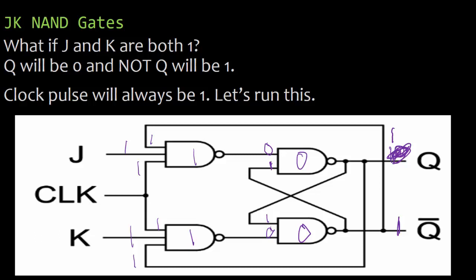So what happens here? And this is the importance of filling this out correctly. So we did this to prove a point here, and we're going to run J again and show you something here. So the clock pulse is 1, J is 1, Q is 0, not Q is 1. We're going to bring this 1 around, and we're going to have the clock pulse K. The Q value of K is 0. Let's see if we get something different here.